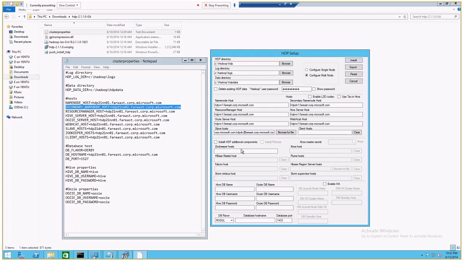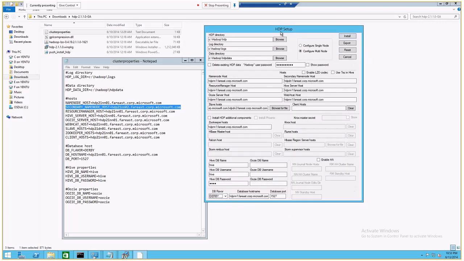So I will have 2 data nodes, HTTP DN1 and 2. Now I'm not going to check this install additional component again. HTTP name node 1, Forest, and Hive. You can have your Hive metastore configured on MySQL as well as in Derby. At this point of time, I will save it on Derby, which will be a local database residing on the name node. If you can see, it populated on its own. And then the client host.